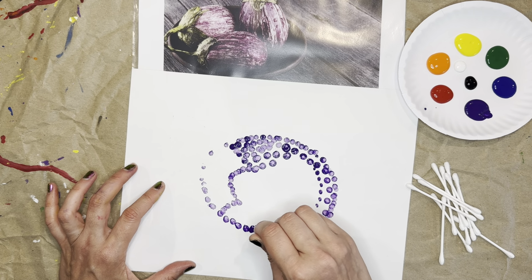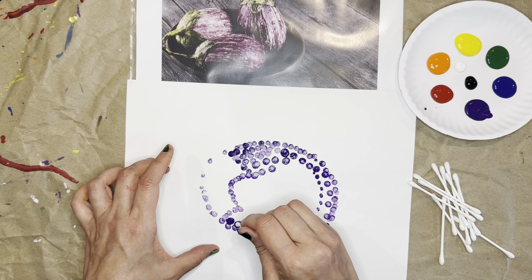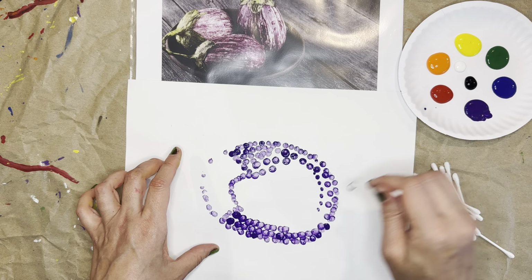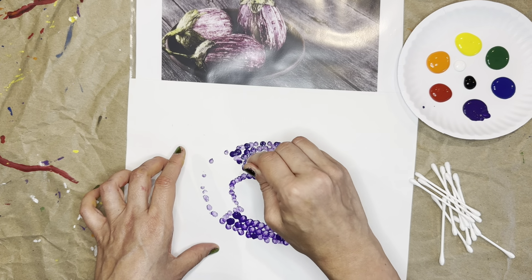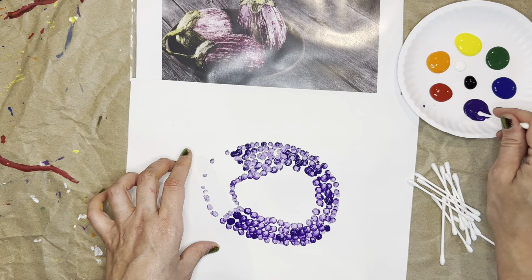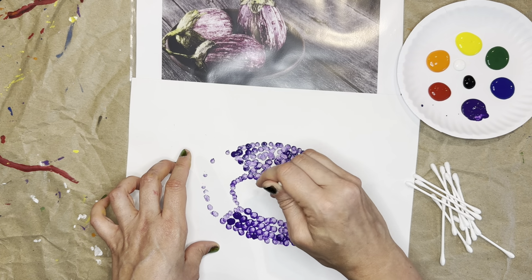So I usually just do this outline, and then once you do the outline, you can start to look at the shape, the quality of the image. So it's darker at the bottom. So I'm going to do bigger and darker and closer together dots at the bottom. But you'll see we can use opposing colors to add in that shading. So the first step really can just be filling it all in with one color, basically. We've provided white and black as well, so that it's easy enough to add in the streaks. But if you wanted to, you could try to add those in here by doing dots like this.